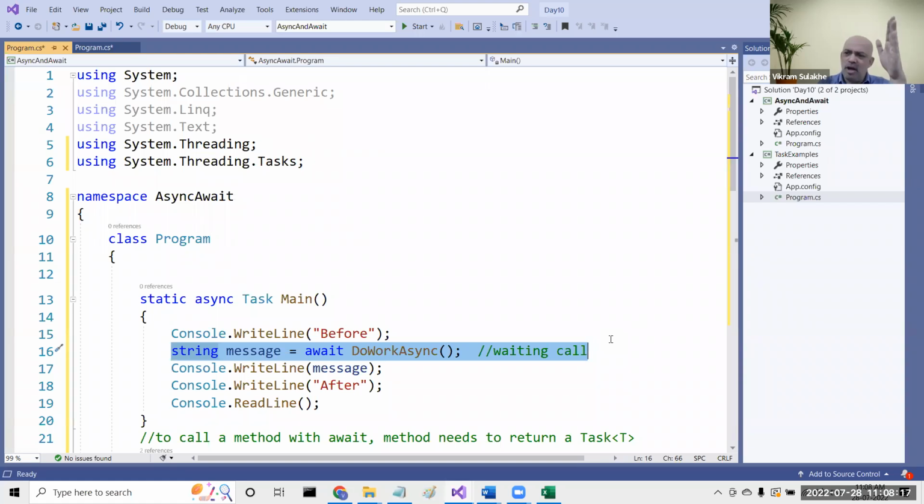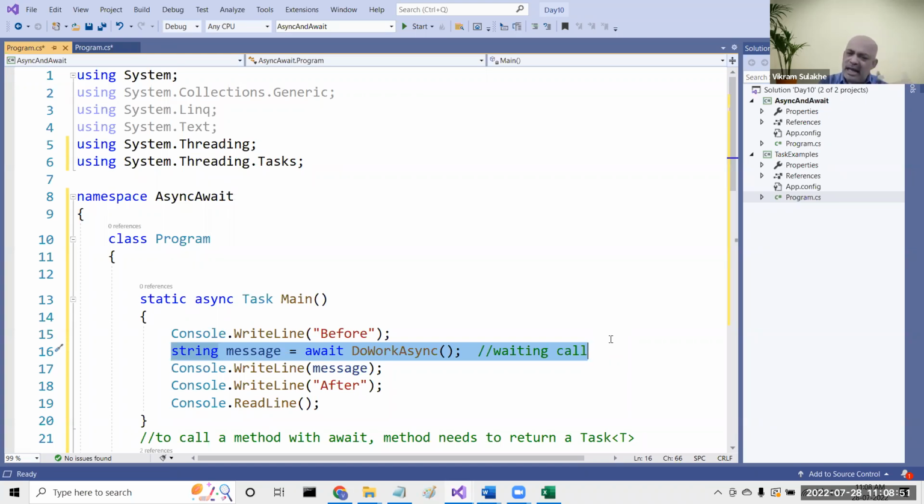But in a synchronous call, typically all your code is running on one thread only. Here, when you're calling it with await, it is actually running it on a separate thread. So there's a difference. Instead of running it on one thread with a synchronous call, await is running it on a separate thread. So what is the prerequisite if you have to run it on a separate thread? It needs to be run as a task, right? Either as a thread or a task. And we're saying we're going to be using tasks. So it needs to be run as a task.